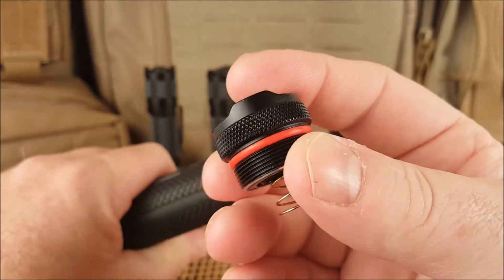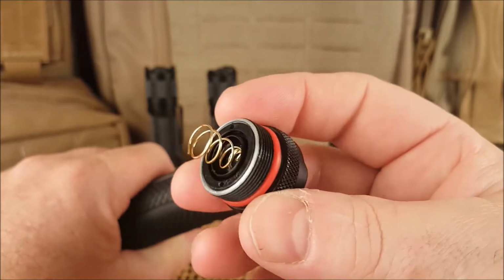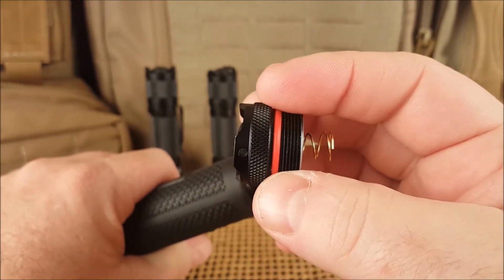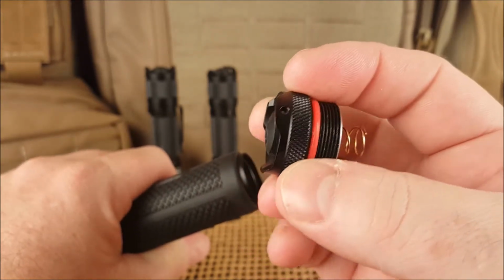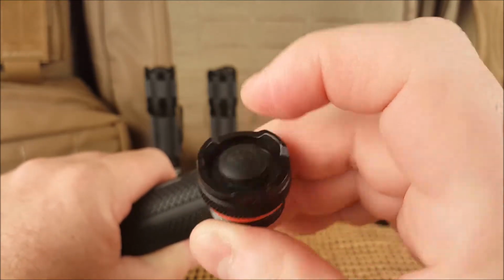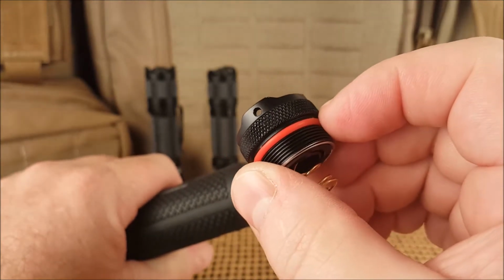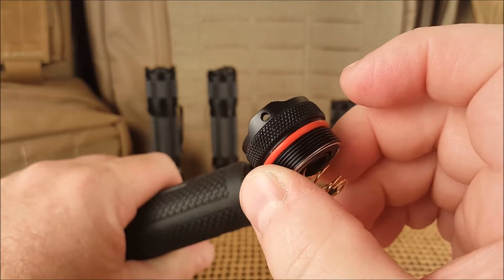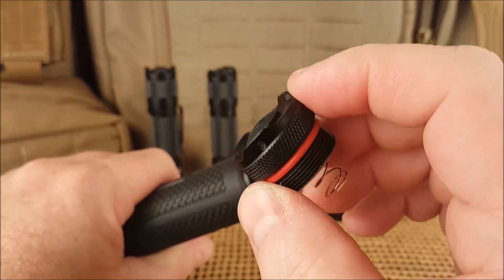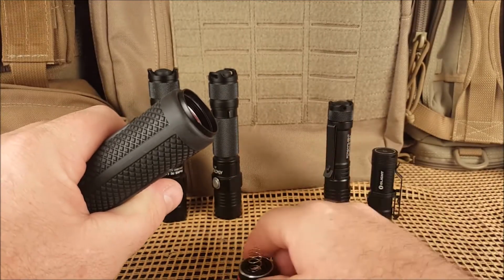So you do have a tail cap. We do have a little water or weather gasket. I mean, this really is fantastic quality. We do have some knurling around the cap. Pretty responsive. Nice little push cap there, and it does have a small hole, if you can see that, for what I don't know. I'm guessing some type of lanyard, something small. And it can be stood up on its tail cap.